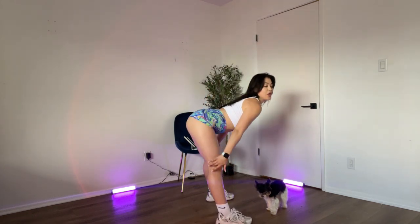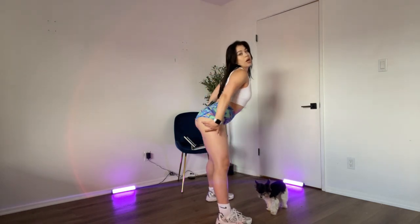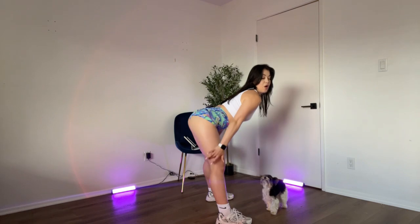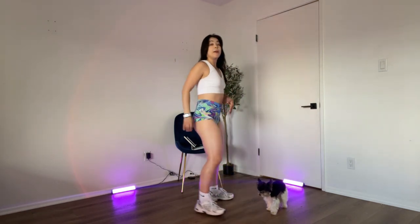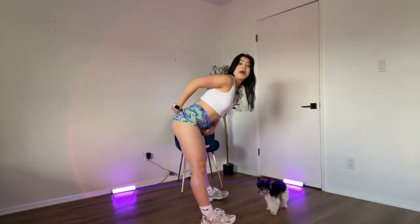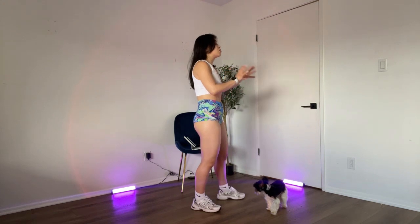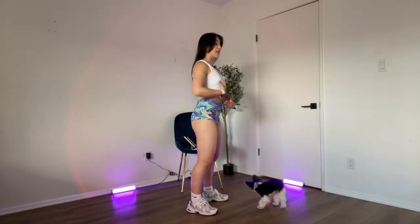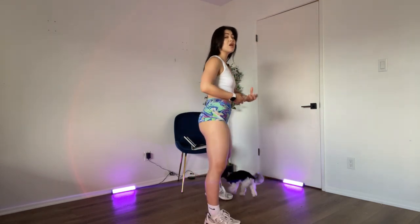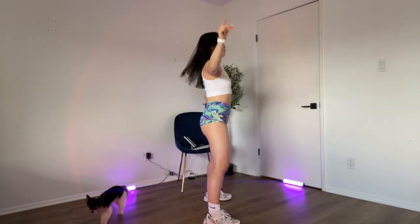1, 2, 3, 4, 5, 6, 7, 8. When you go down, make sure that your pelvis tilts back and your chest tries, imagine, to reach the wall. Because of these moves, your back will be stretched, not like that.